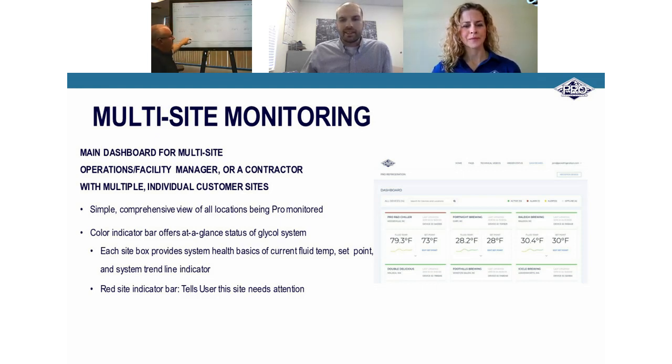Yeah, it's a good point. There's a great summary there at the top, the top right of your dashboard, that gives you a total overview of how many systems are in normal, alarm, or alert state, or offline state. The other things that we wanted to point out here, just in the tile view, before we go into the next level, is you're able to view your system or fluid temperature, and you're also able to make changes to your system set point without going any further. So you can view your fluid temperature and then change your set point, save that set point, and that's going to go straight to the system. You don't need to dig in any further beyond that.